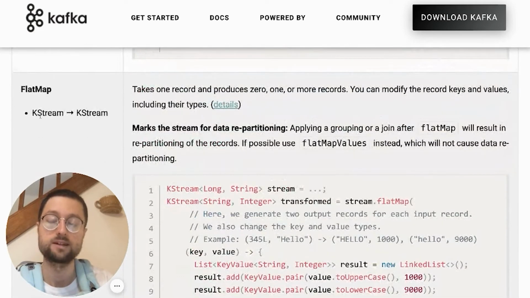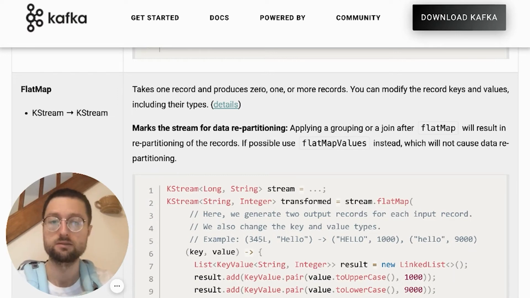And FlatMap, again, same as with branching, is stream to stream. But unlike branch, where you could have multiple output streams, with a FlatMap, you only have a single output stream. Oh, no, it's still one stream as an output, but a single record could produce 0, 1, or more records in that single output stream.